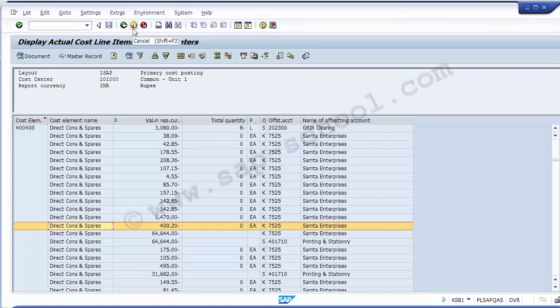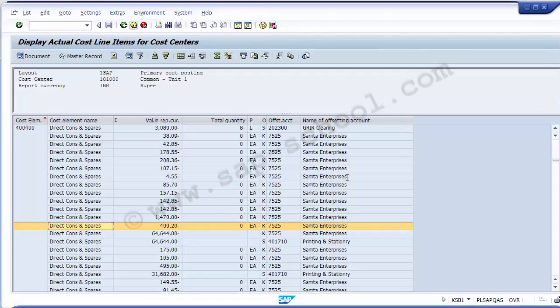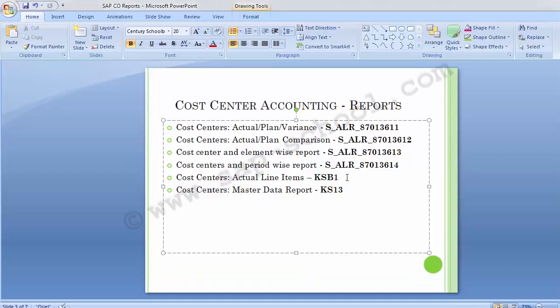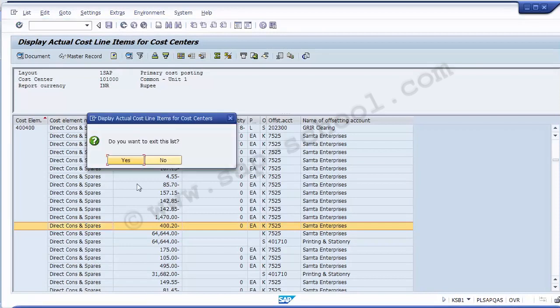So this is about the next report, that was actual line item details, which we are done with. Now moving on to the next and the last report of cost center accounting, the master data report. The master data report basically refers to the details of the cost center master data. So you want the whole list: what the cost center master data detail name is, who created it, and the different details in the master data for different purposes, or maybe for the controlling department that needs those cost center master data details. So how can I have those details in one go?